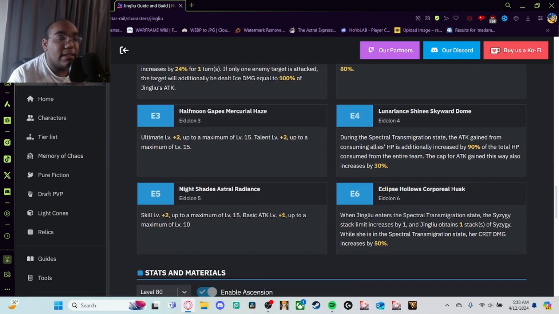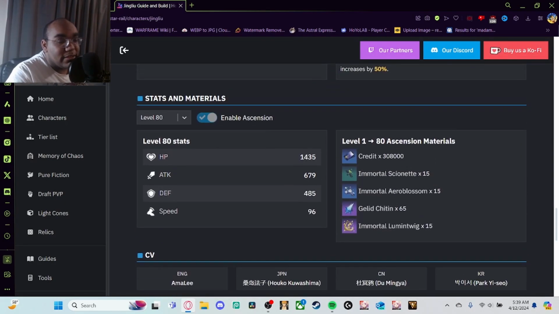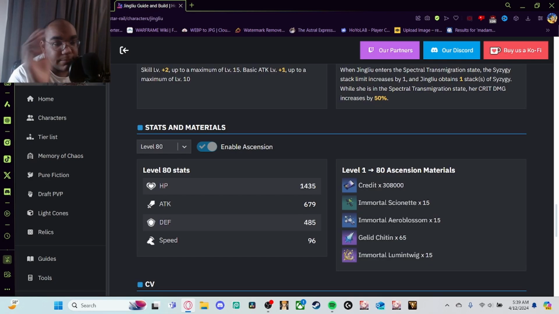Her E6, Eclipse Hollow's Corporeal Husk. When Jing Liu enters the spectral transmigration state, the Syzygy stacks limit increases by 1, and Jing Liu obtains 1 stack of Syzygy. While she's in the spectral transmigration state, her crit damage increases by 50%. Alright. So down here, here's all the ascension materials. Everything you need. You can screenshot as usual.